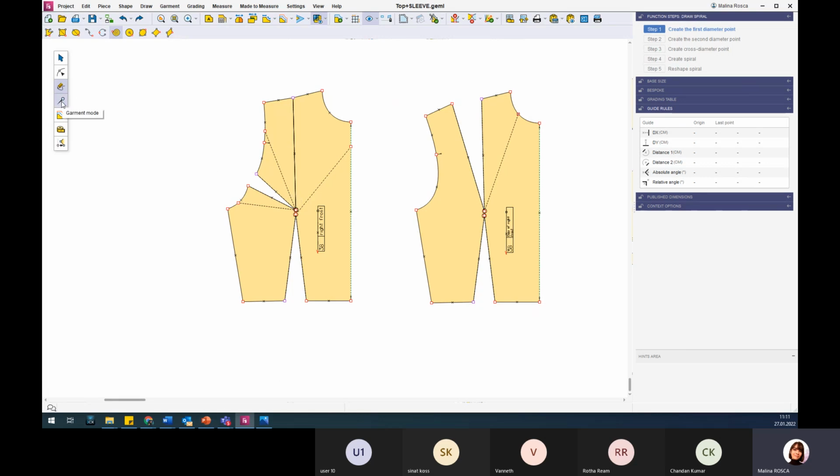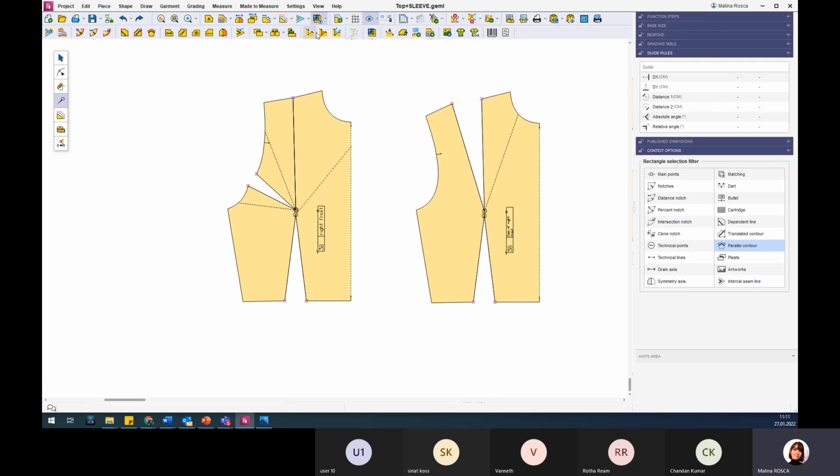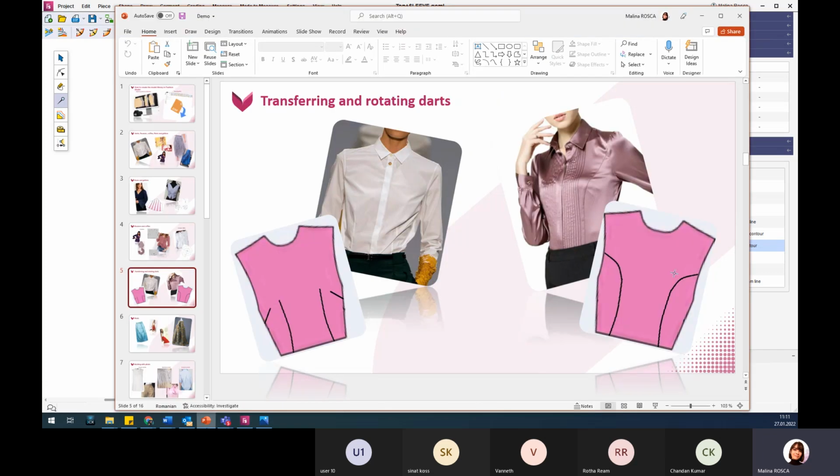We will go into the garment mode. This is the part. These are the three functions for darts. And let's make this one first. These are smaller darts, and I'm going to create something like this.